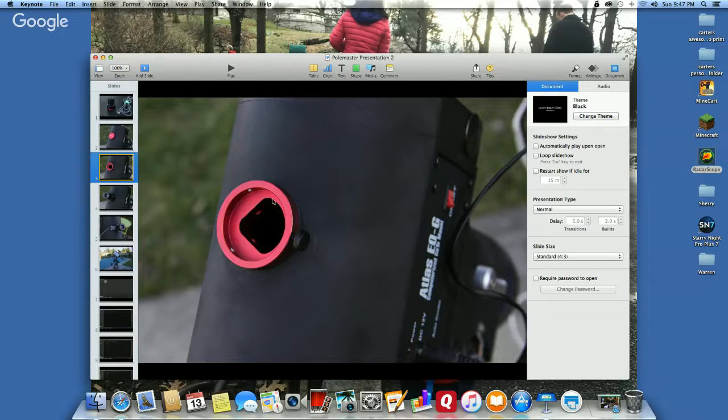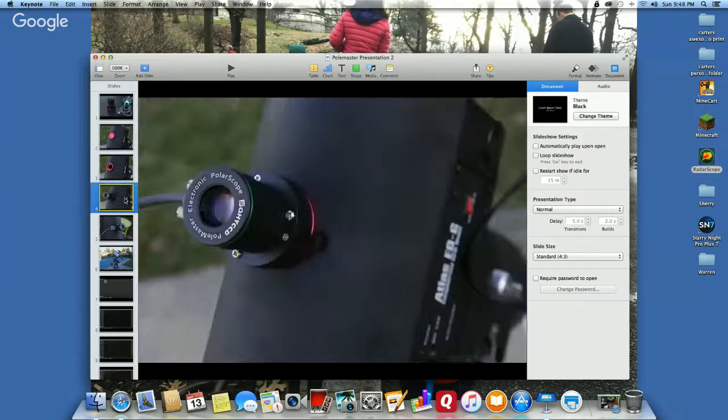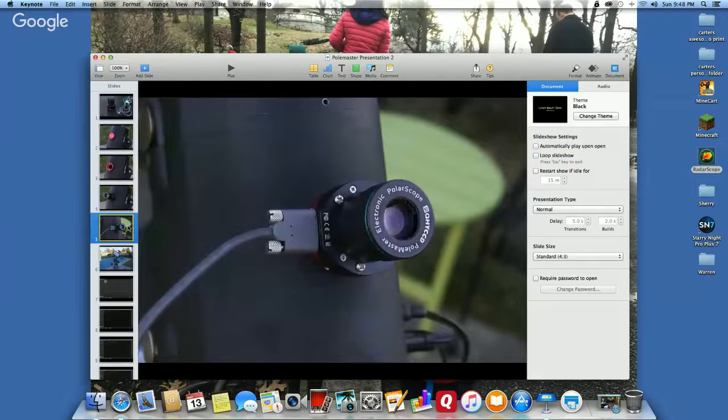It's nice on the Atlas because I think that's where they first came up with this, because it's the first adapter shown. And I'll just go back real quick. This attaches where the polar scope opening is. You take off that little plastic cap, and then there are 3 Allen wrench screws that tighten up and hold this there, so you don't have to do this each time. It's capped like this, and then the PoleMaster just fits in here and is tightened in with this thumb screw. So that's how it looks.